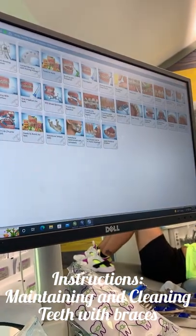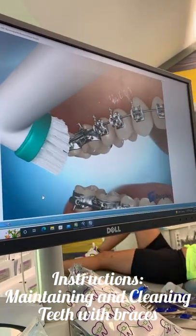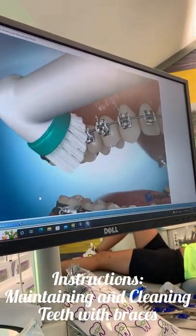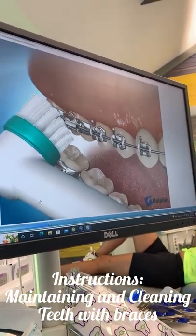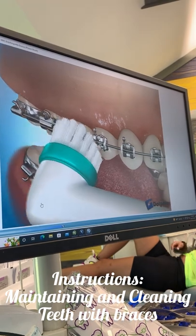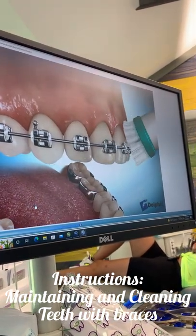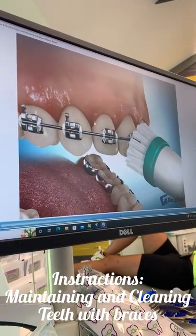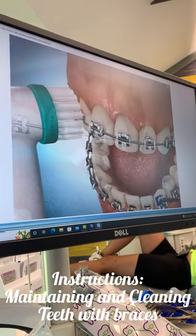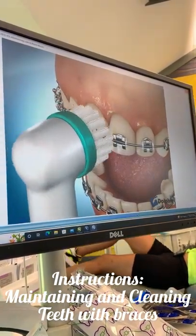So this is what brushing with. Just make sure that you're getting above the brackets and underneath it. There you go. And just make sure you're brushing about 2 minutes, three, four times a day. Okay. Because it's possible you can get cavities under these. There you go. Circular motion all the way around.